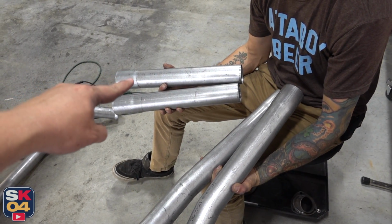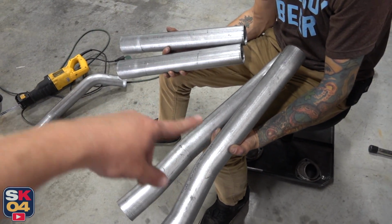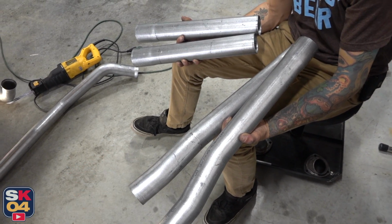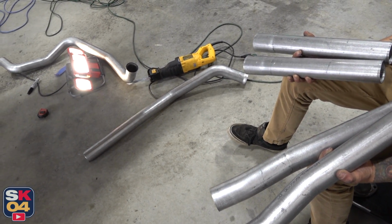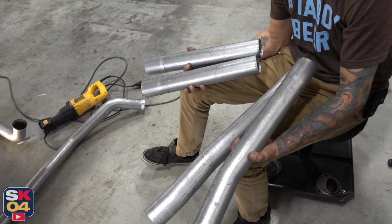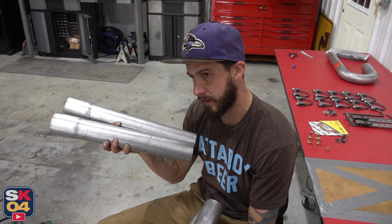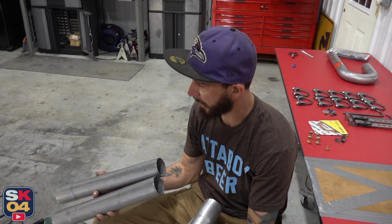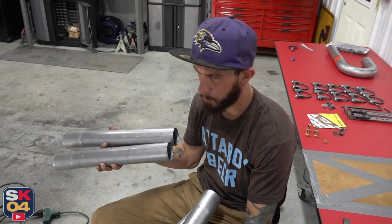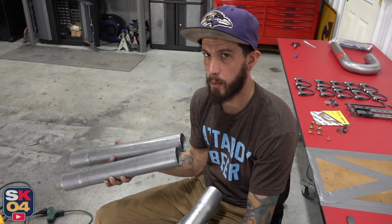So these go off of the down pipes, and then these go in front of those and connect to the muffler. Okay, so we're going to go ahead and get these in place. Then we'll get a good idea of where everything's going to land. And then once we get that in place, we can tackle the actual manifolds up here and get those welded. And then we'll work our way back, get everything welded up, and get this thing started up. Cool.